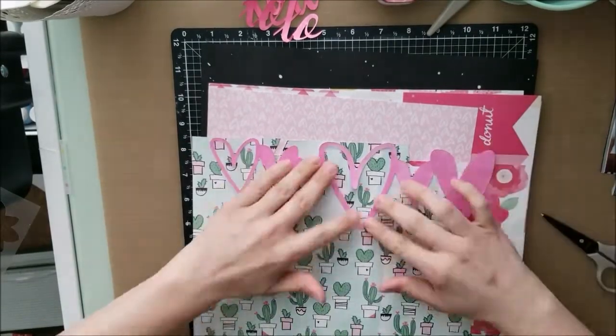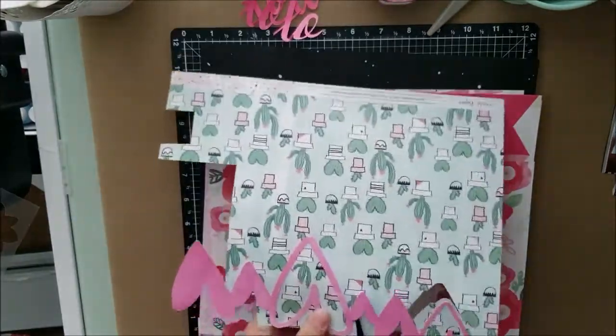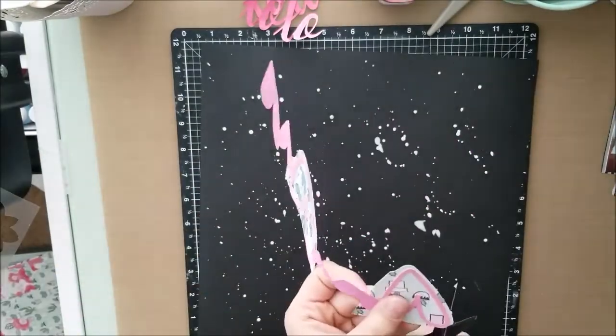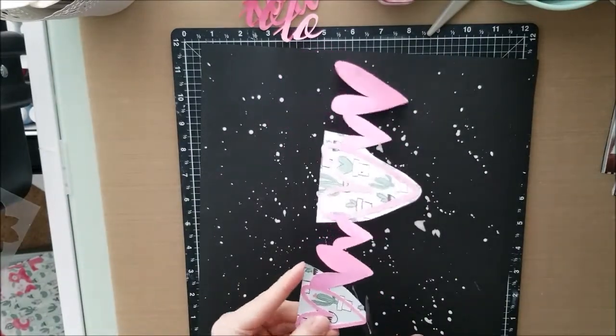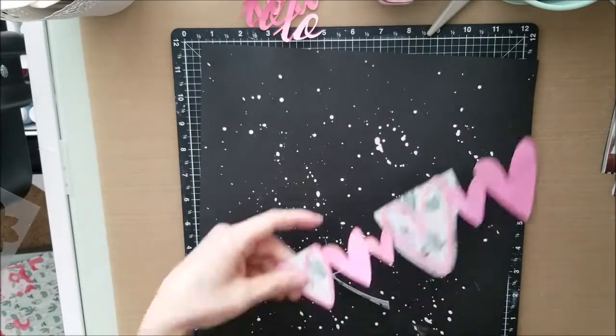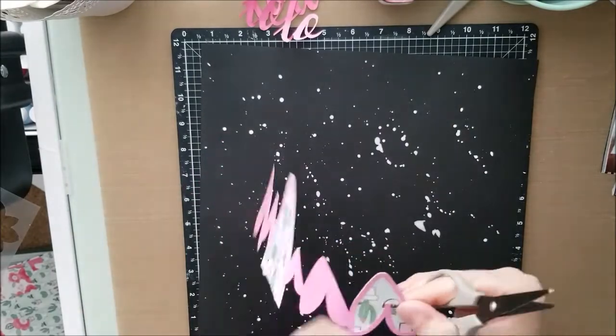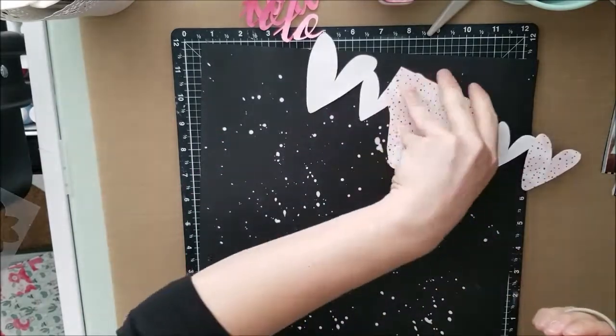That's the pen that I go to for everything when it comes to cutting out things like this and doing a lot of backing. It works really well. So I'm just cutting out the 2 little hearts. I wanted to back them with something, and I had already in mind what I was going to do.